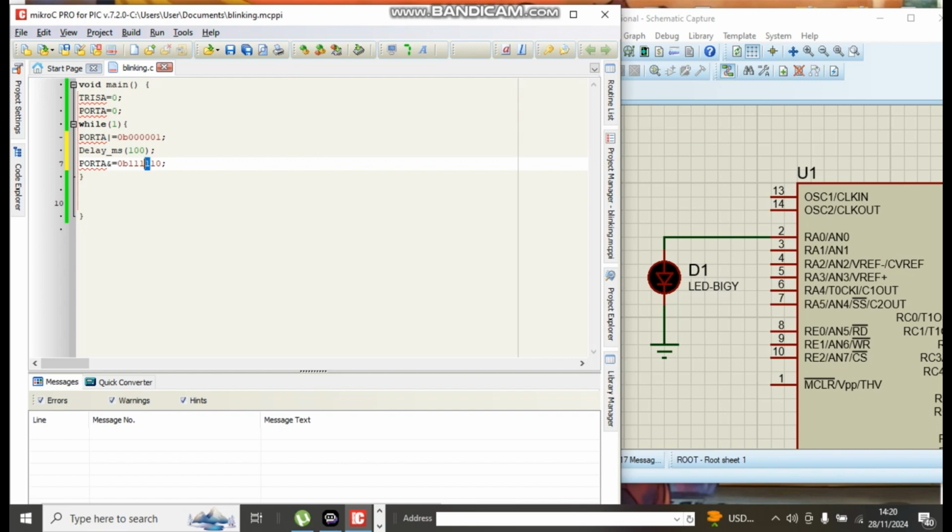So we're ANDing everything on a bitwise scale. So anything ANDed with 0 is 0. Anything ANDed with 1 is whatever you had. Okay, so we're trying to affect one pin without affecting the others. And we're going to wait another short time. So it waited another 100 milliseconds. Then the code is going to repeat. So it's going to go through this code in an infinite loop forever, basically.